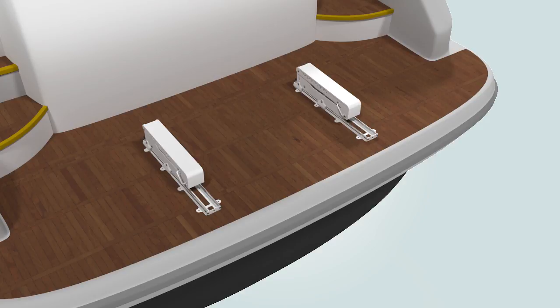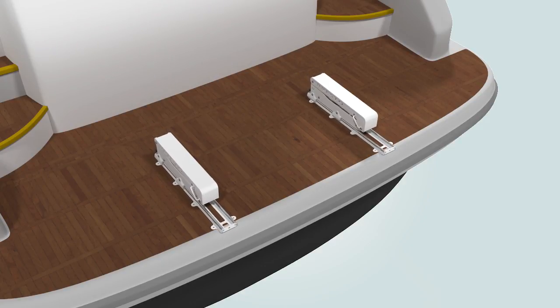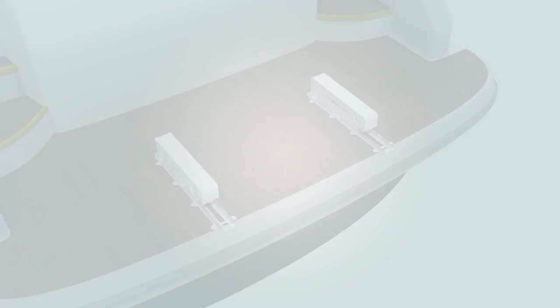Position the lift near the edge of the swim platform. This will give you an indication of where the hydraulic through-hull fittings should be installed. Note here, do not bolt the lifting units onto the swim platform until after you've installed the hydraulics and electrical system. There are two alternatives to installing the through-hull fittings, depending on the size of the swim platform.